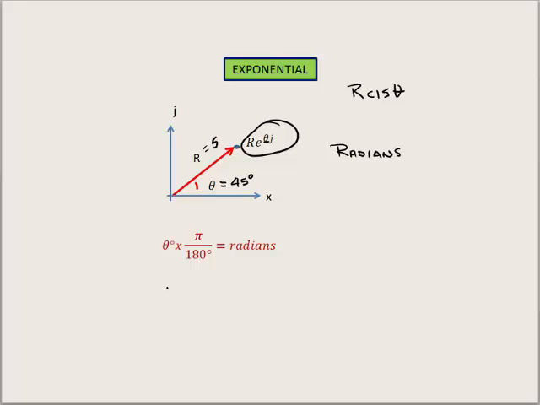I'm sorry, I don't remember what pi over 4 equals. But we will take the 45 degrees times pi over 180, and that will equal the value in radians. In some of the examples, I'll show you an actual conversion. I'm going to write that out, radians. So what we would have then is 5 e to the radian value of degrees j. All right, we'll get more specific in here, but essentially all we're doing is taking that theta right here, 45 degrees, and converting it to radians. And we do that with our conversion pi over 180.